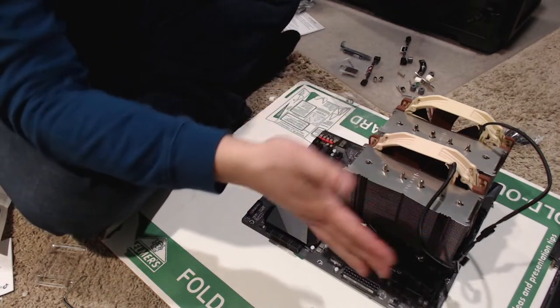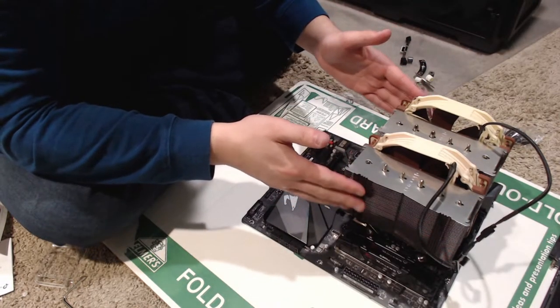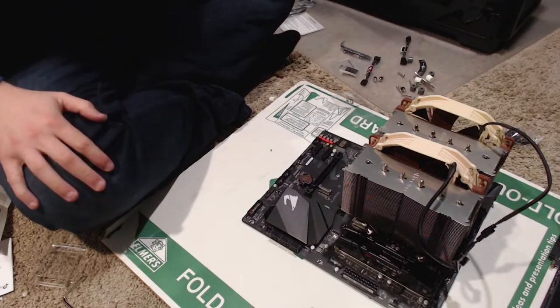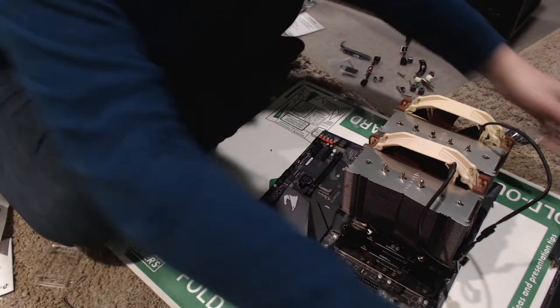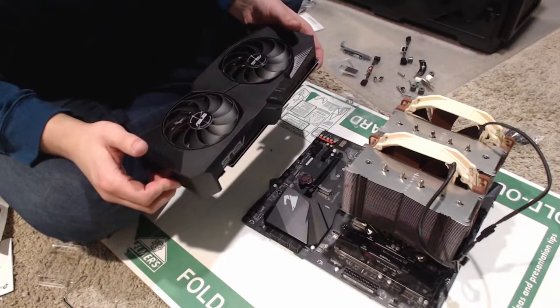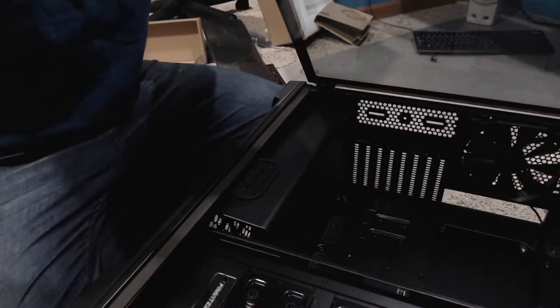I suggest doing this. I've only ever done it inside the case, and I wanted to test it out this way, doing it on a board. It is so much easier, like 100 times easier than anything I've done with computers, and it's fantastic so far. So stay tuned, we will be moving on to installing the motherboard into the desktop. All right, on to the installation.